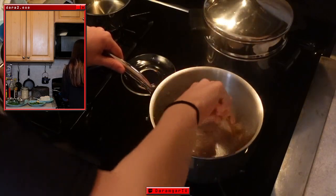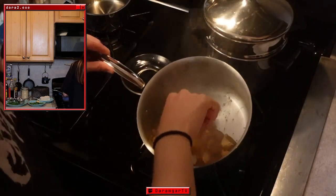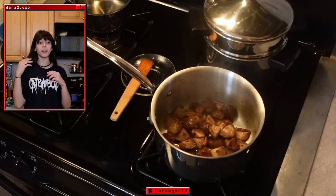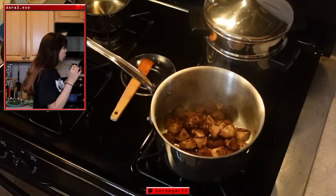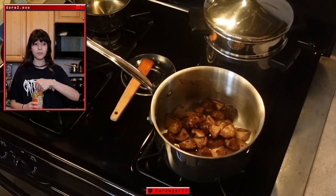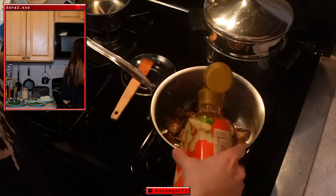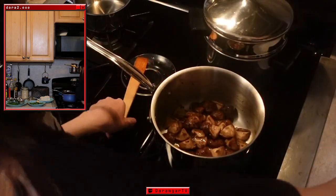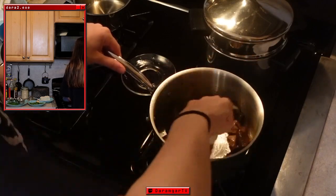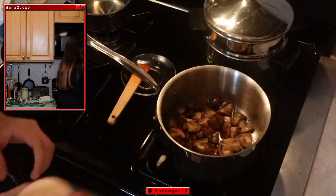Okay, so everybody, you can see the mushroom fond is sticking to the bottom of the pan. The pan still has a little bit, not a lot, of moisture. You do not want to completely dry out this pan because otherwise things are going to stick and burn. So when it still has a little bit of liquid left inside of it, we add in the oil. A little splash of peanut oil now, just enough to properly saute these little guys. Peanut oil goes in, once again the most traditional oil used in Chinese cooking, and scrape up the sides, scrape up the bottom, scrape up anything that could possibly be stuck.